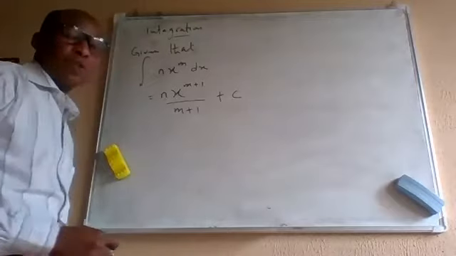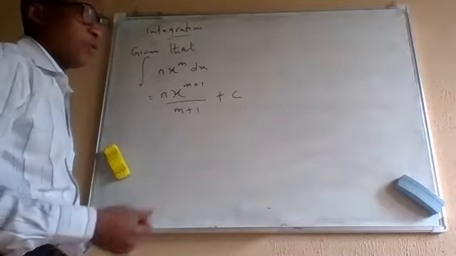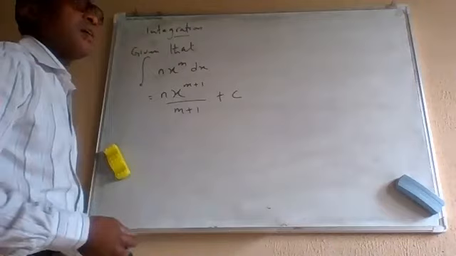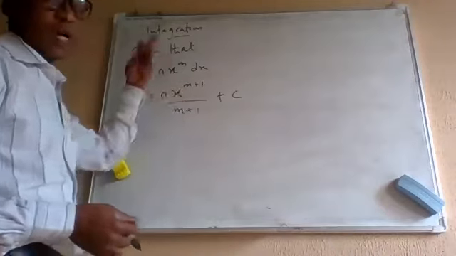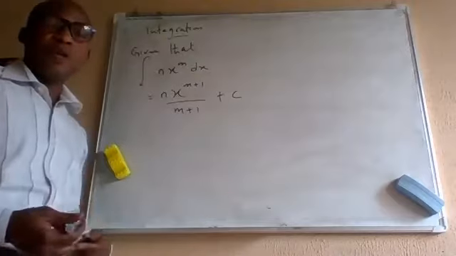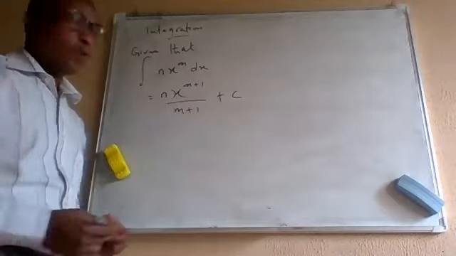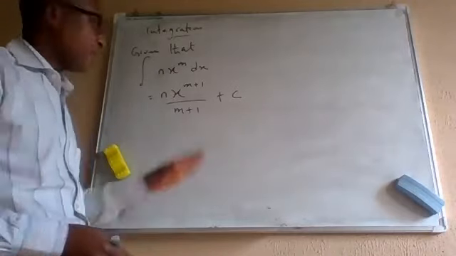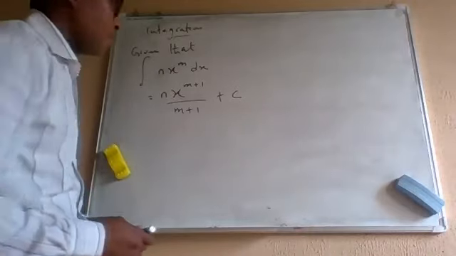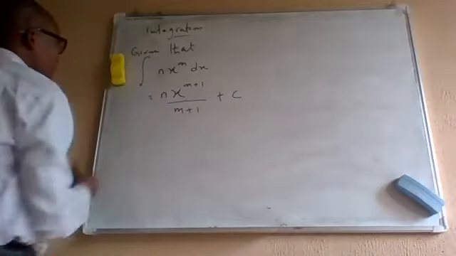That c is what we call the integration constant. In some books, instead of c, you see it as k, but they are referring to the integration constant. So once you add 1 to the power and use it to divide the function, you don't need to put the integral sign again, and that gives you the integration. This is a general case. But let me take a better example than we have now.